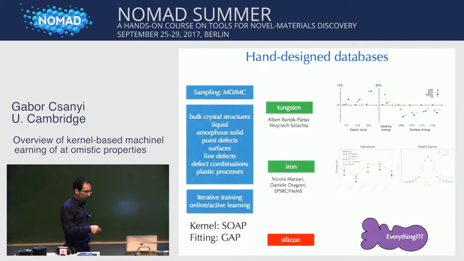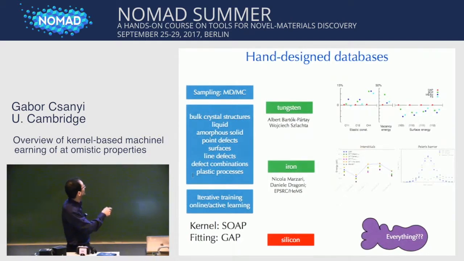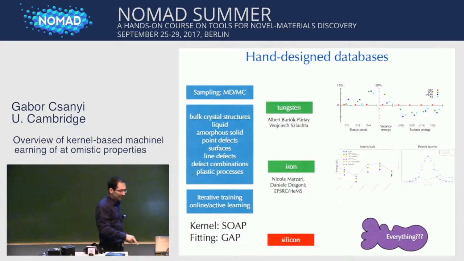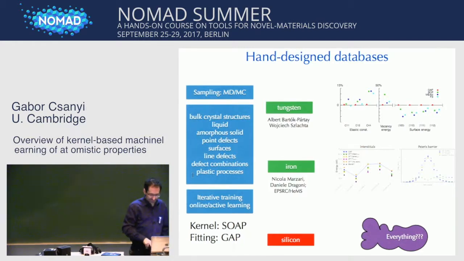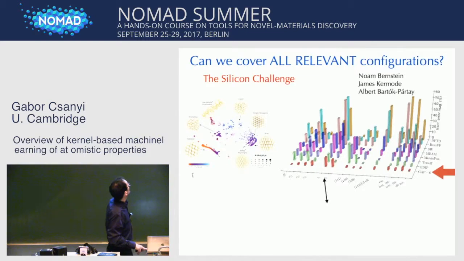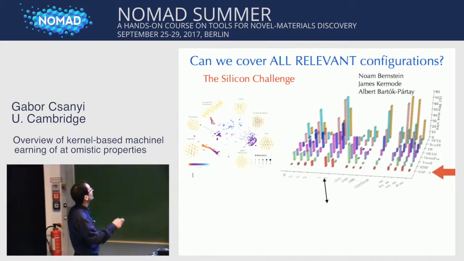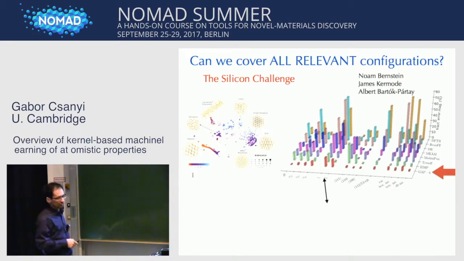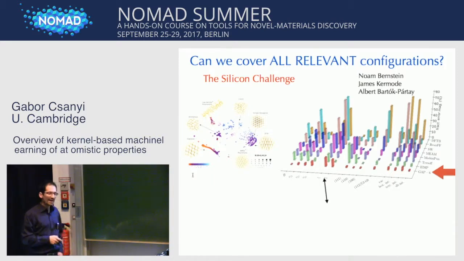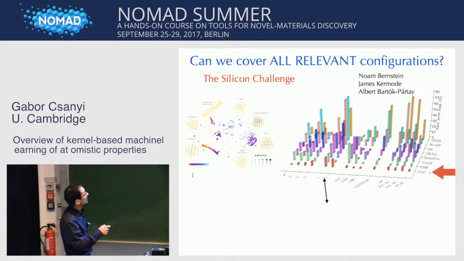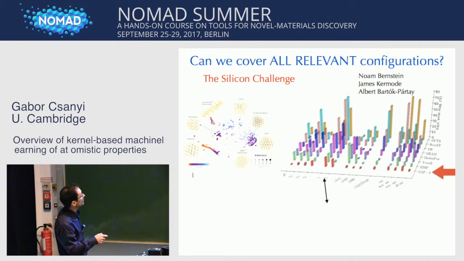And the last example I want to show you is on silicon, where we're trying to take this to the limit, and the question is, can we actually put in everything? And here's a summary slide of a forthcoming paper where we really took all kinds of silicon structures, everything that we could think of by hand, having the experience, and here are representative results. These are fractional errors, again, with respect to DFT of elastic properties, point defects, and some planar defects.